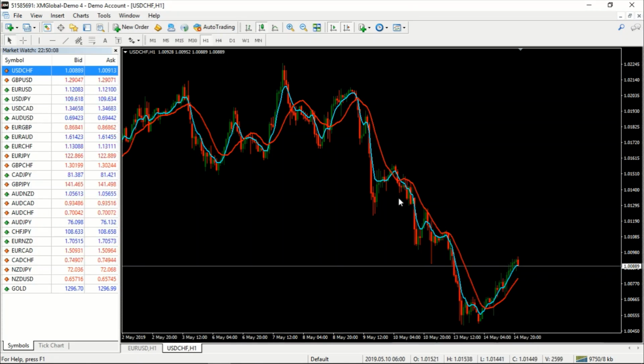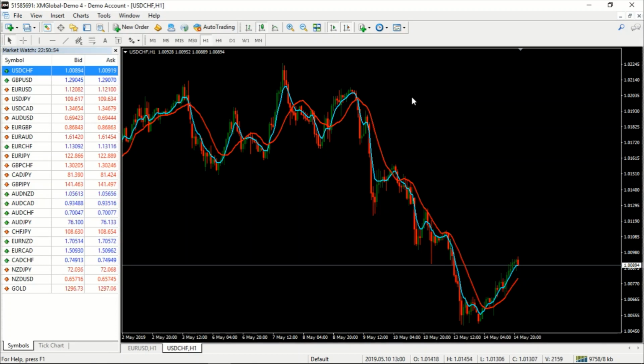So just a brief explanation on these two lines over here. As you can see, we've got a crossover of the blue and the red. Once the blue and the red crosses over, it shows us where the trend starts to form. As the blue is above the red, it shows us that we've got an uptrend forming. As the red crosses above the blue, we now have a downtrend forming. So that is how the moving average crossover works, right? It shows us whether the market is now going up or going down based on the exact point of where the moving averages cross over.